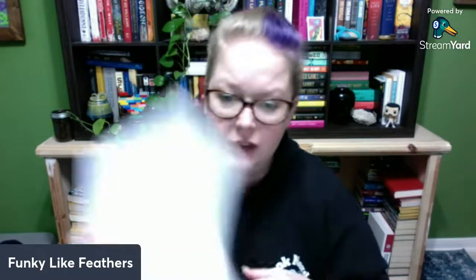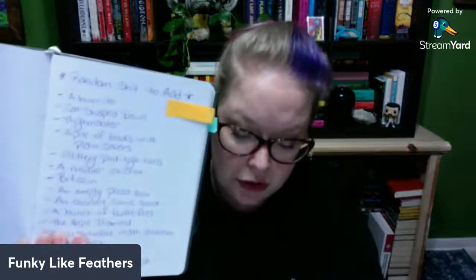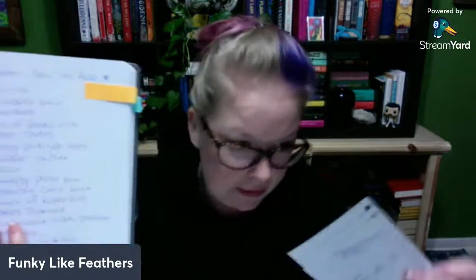So again, just random bullet points of things to pay attention to while I'm writing a story because it just wasn't coming together. And then literally I have a tab called random shit. I have things falling out of here because this was a random piece of paper that I wrote in my other notebook about stuff that needed to be included. And literally things are still falling out of this thing.